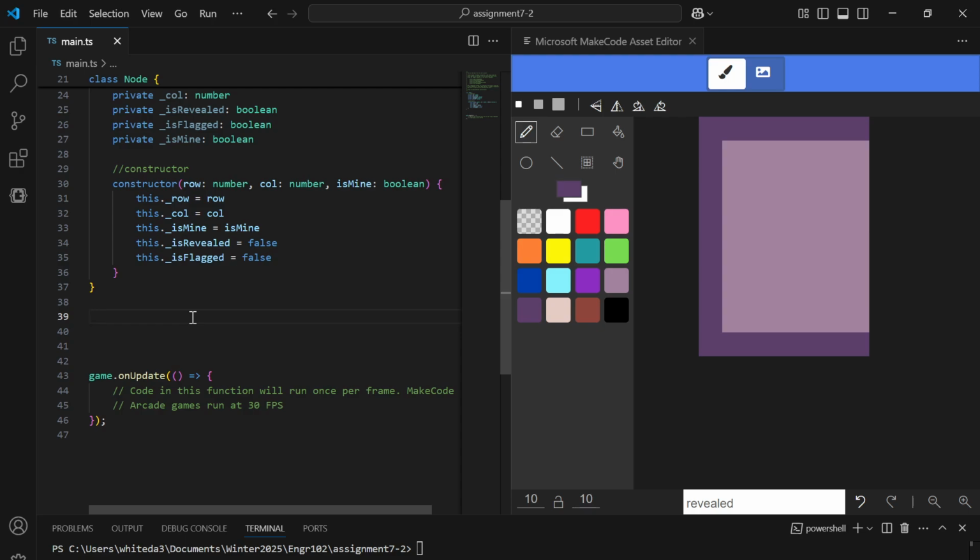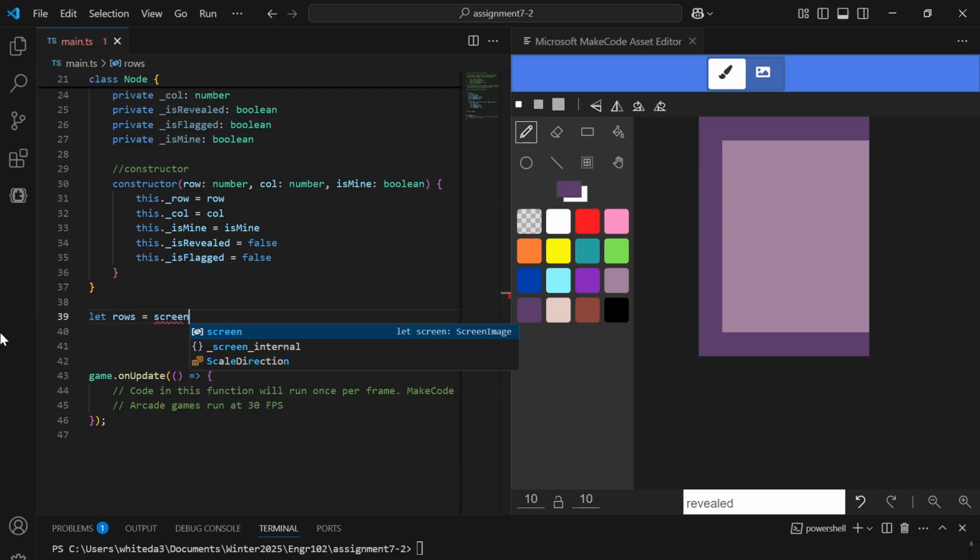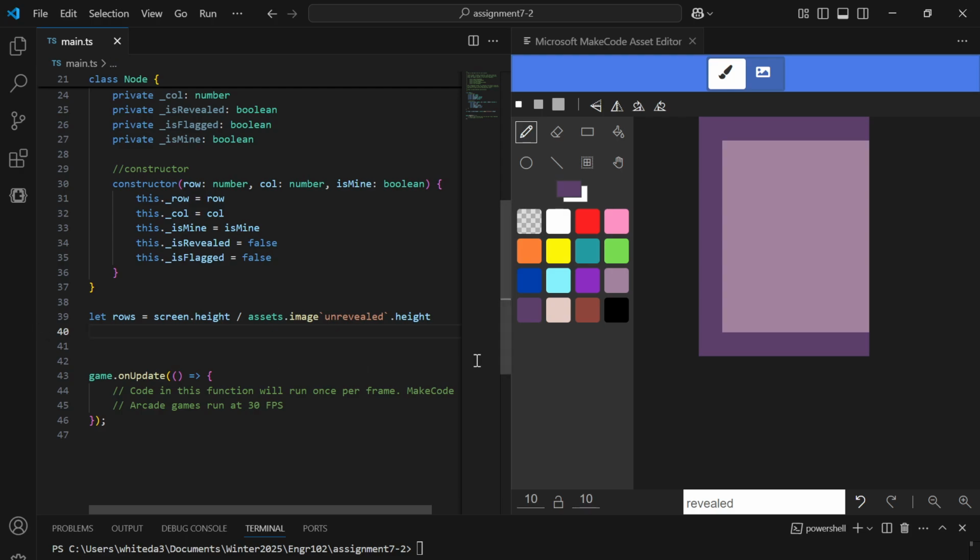Screen.height divided by the image size, any of our image sizes. It is a lot of remembering conventions and syntax and default stuff. So screen.height divided by assets.image, and then we can just use unrevealed or whatever we want. Or you could type revealed because it's less letters. Dot height. There we go.